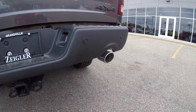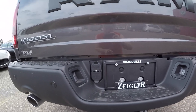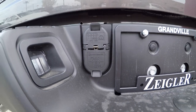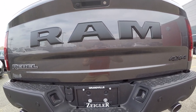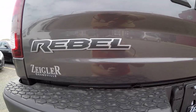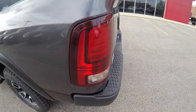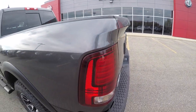Coming to the rear, they continue the powder coating on the rear bumper. You do have dual chrome exhaust which sounds really nice. Up top you have your four-pin connector and below that your seven-pin connector. You do have your Ram logo on the back, and this particular one comes with a backup camera. Here's your Rebel badging.